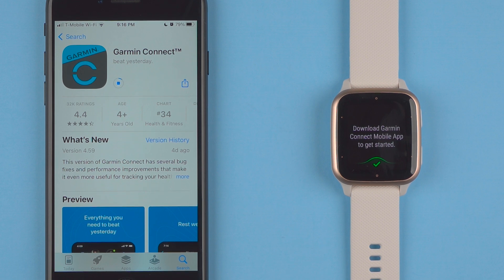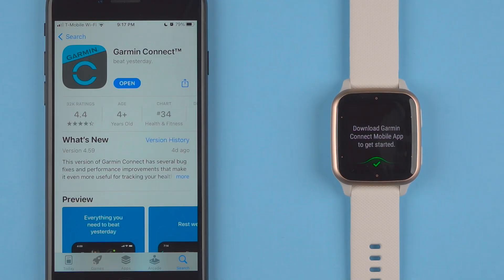If you already have the latest version you can just tap open in that same area. If you have never had the app before it'll probably say install, so go ahead and tap that. Whatever is in this area essentially you'll want to tap on it. My update is going through so I'll be back when it finishes. All right, it is finally updated so I'm going to go ahead and tap open.